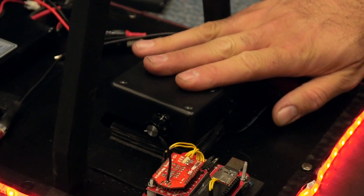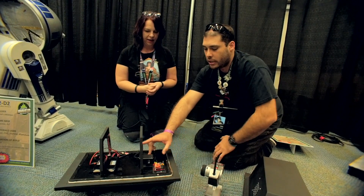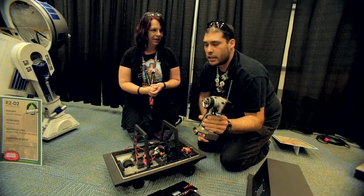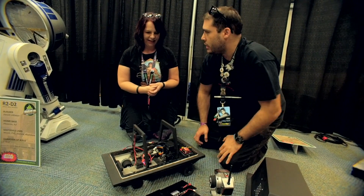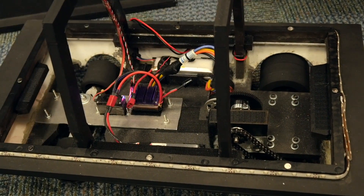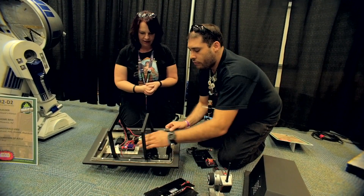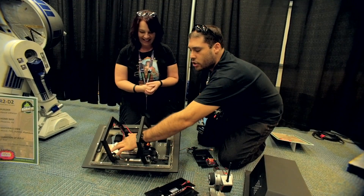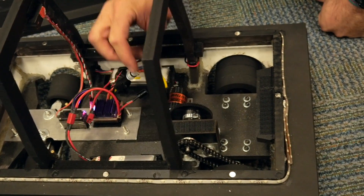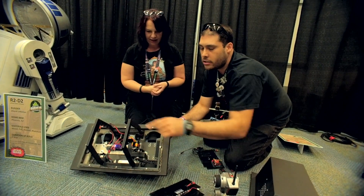This is an amplifier — a 10 by 10 watt amplifier — and just a battery pack here to run the Arduino. We'll be running a Spectrum system, which is great because we don't have to deal with hurting other people's droids. We've got a brushless motor system that's censored, so the action on it is extremely smooth. Running lithium polymer battery packs, a digital servo, and we've done a custom chain drive using parts left over from the laser cut parts.